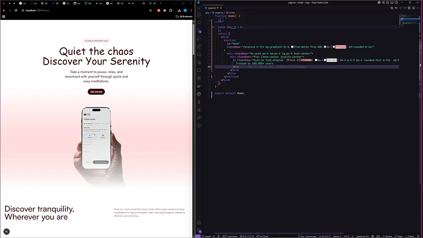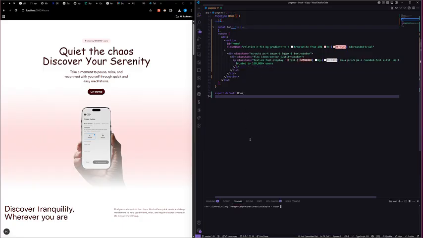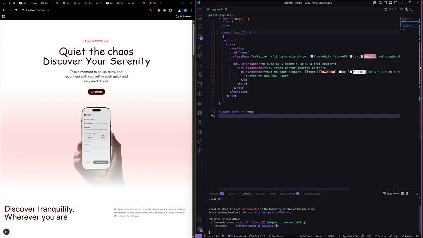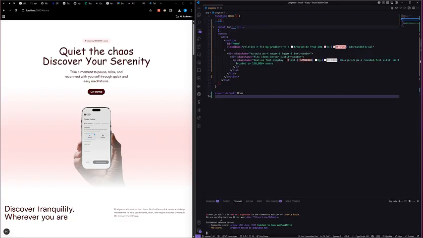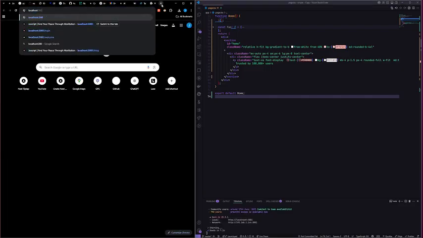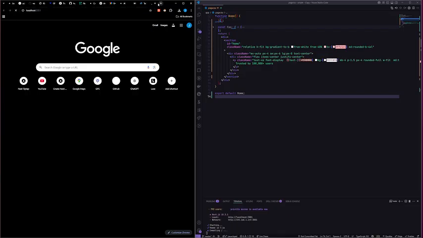So let's save that, and for right now we don't know if our project is working, so let's start it. Let's run npm run dev. Okay, now as you can see we're working hard. This is just my extension that I was using. So right here, let's go to localhost 3001 because mine is running on this localhost, right?